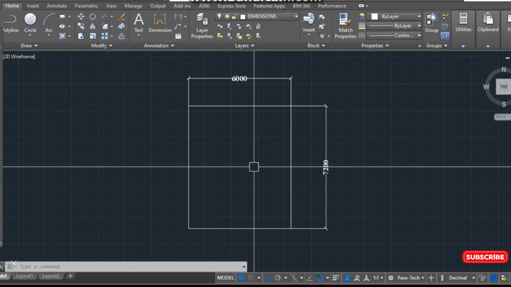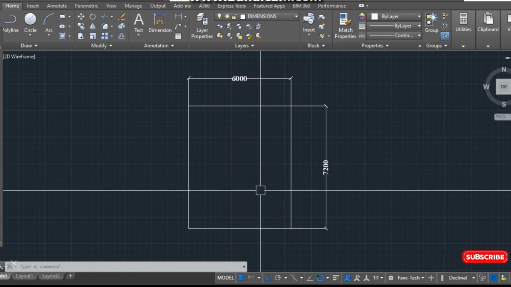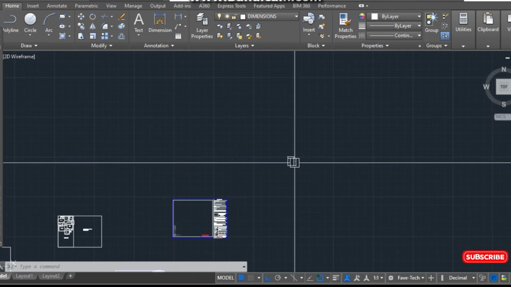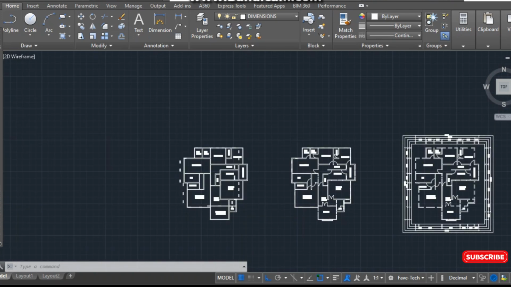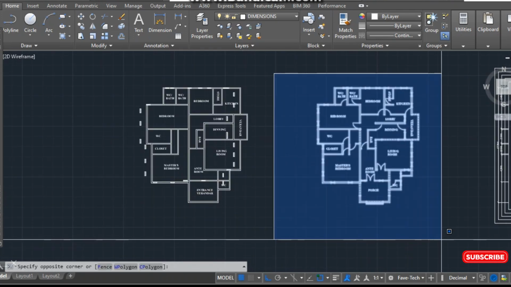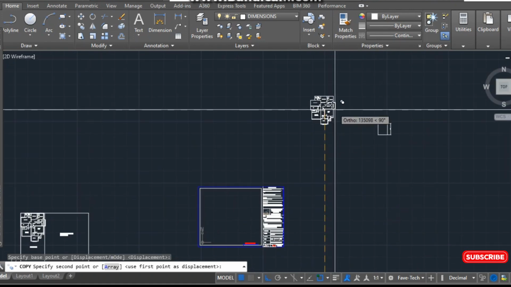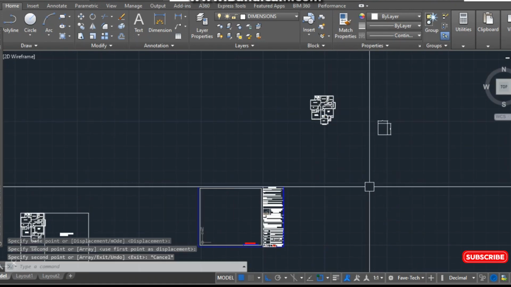So when you want to scale your diagram into a title block, you do not scale the diagram. What you do is scale your title block. So let's say I have this particular floor plan. Let me copy this floor plan out. I have this floor plan as my drawing, and I want to fit this drawing into a title block.